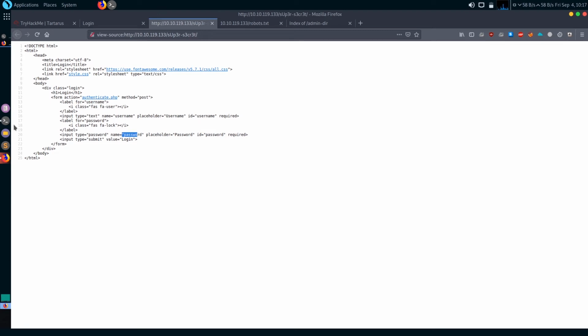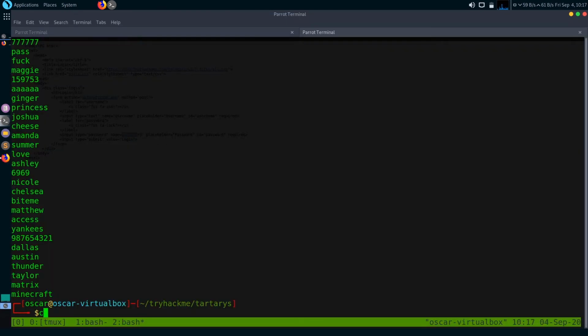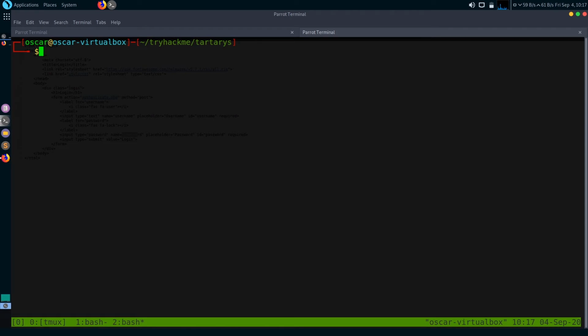Let me clear the screen first. Okay, then to use Hydra to brute force a web login page, just type hydra. There's capital -L to provide the user file. I'm going to use the credentials.txt file that I downloaded from the server. And that is not a dash, it's only http-post-form. I think it's the correct flag. Okay, then give the login page location.